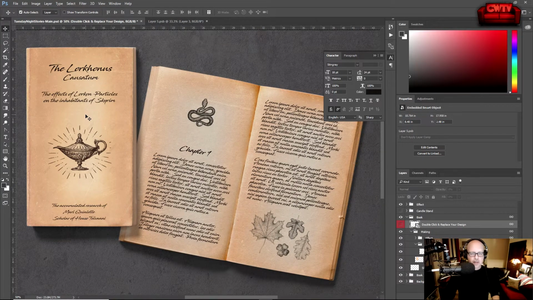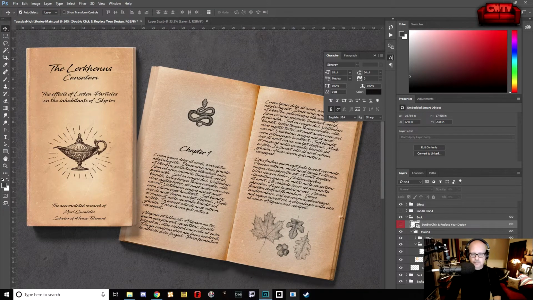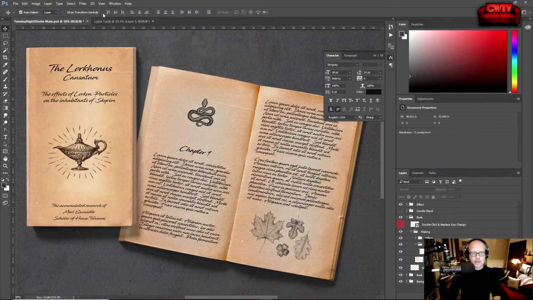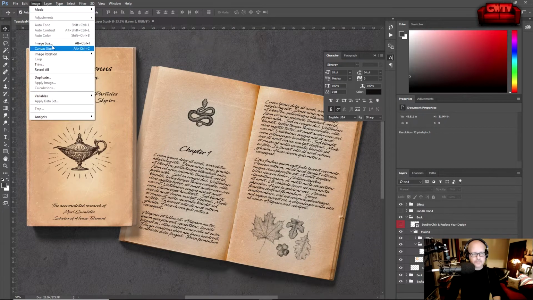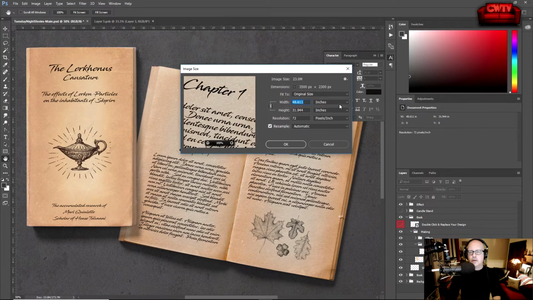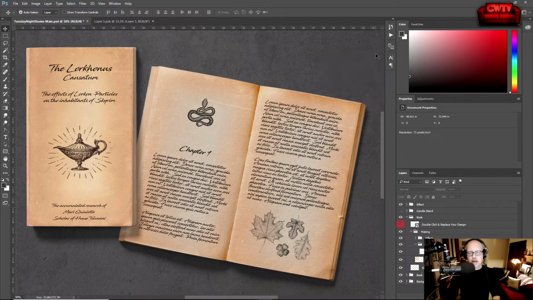Okay, now first of all, let's take a look at the scale here. 3,500 pixels wide. This is much higher resolution than what we need.